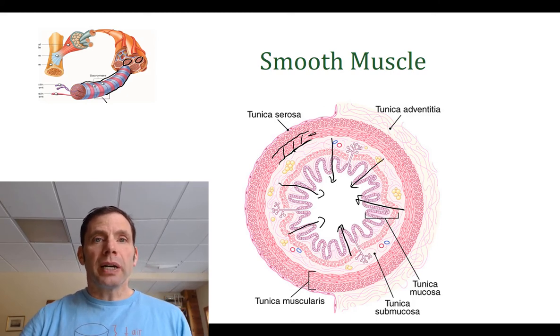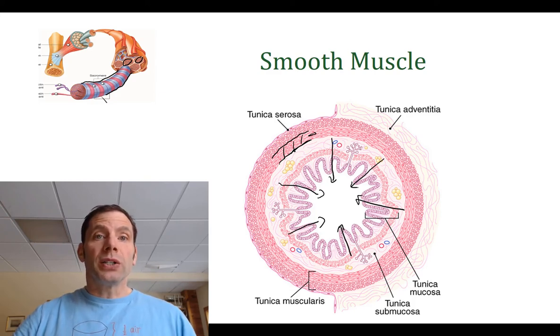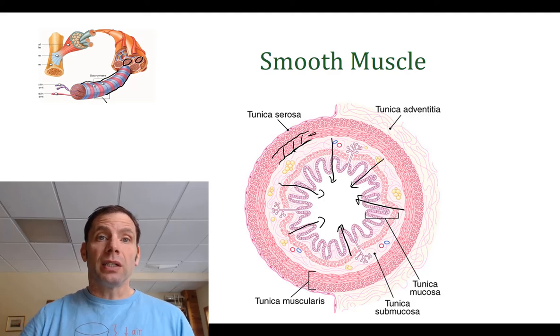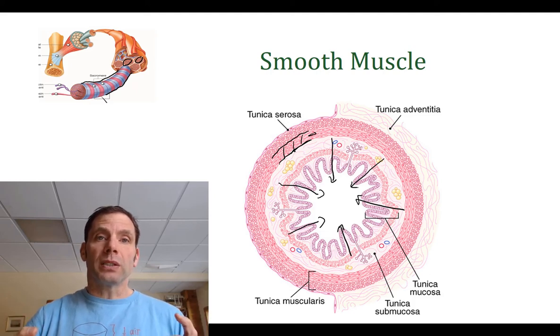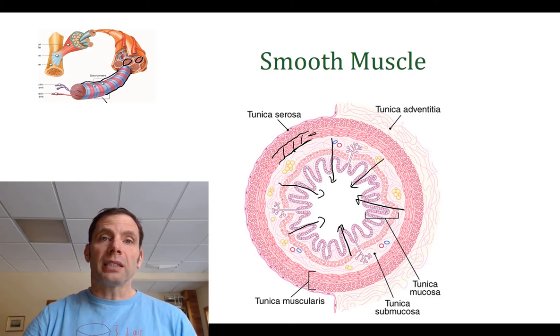So again, at the molecular level, because the orientation of the force-generating molecules differs from skeletal muscle, the generation of force differs. Therefore, when the muscle contracts, the structural changes in the cell are different. And because the organization of the cells is different in the tissue, the function of the tissue is different, where we're going to see contraction or a decrease in diameter of a hollow organ when smooth muscle contracts, as opposed to a shortening of a muscle along the parallel axis of the fiber with skeletal muscle.